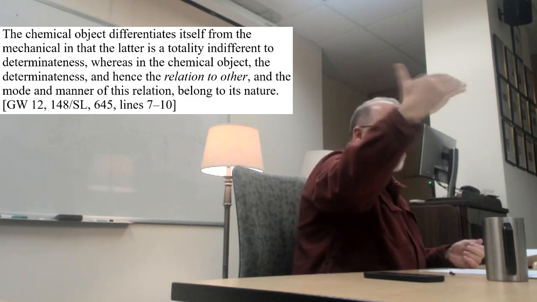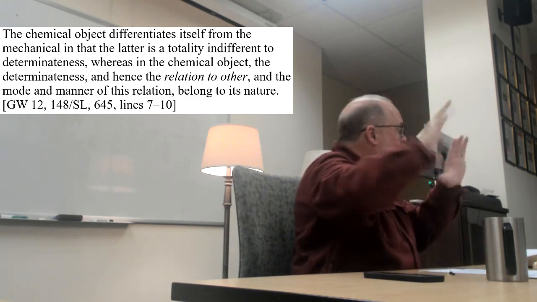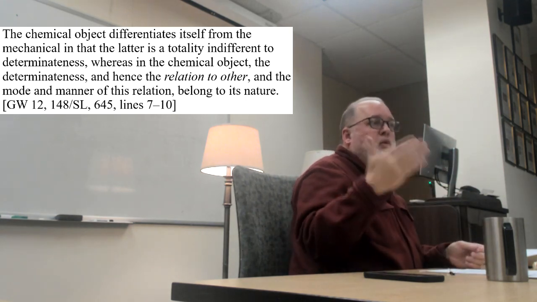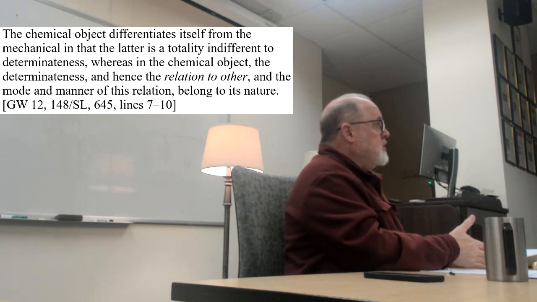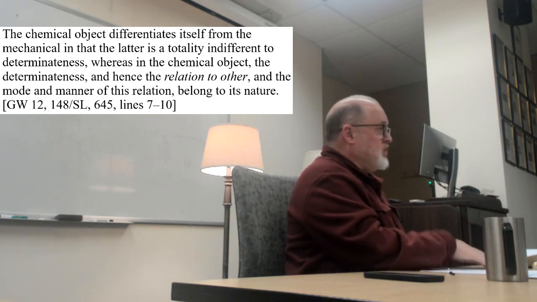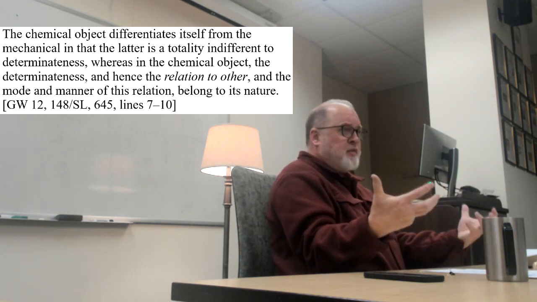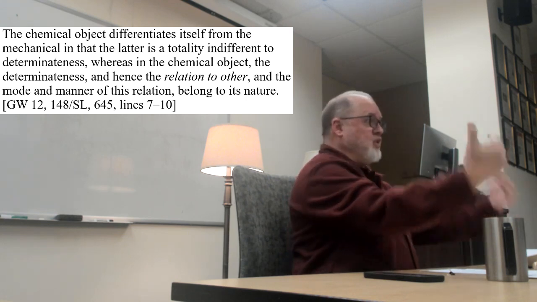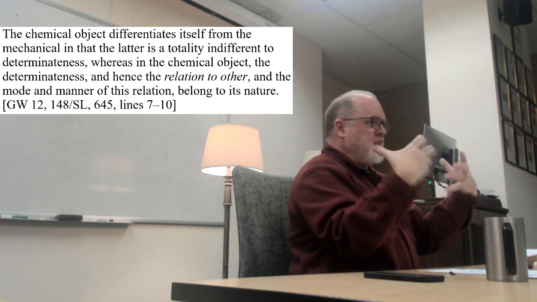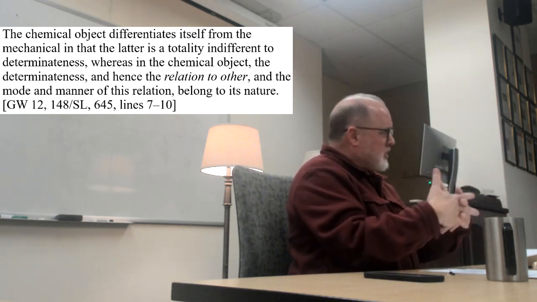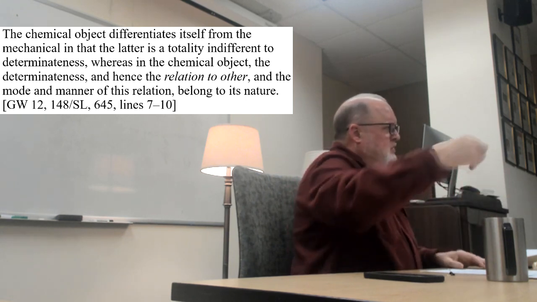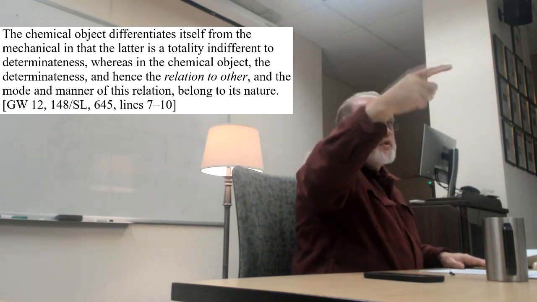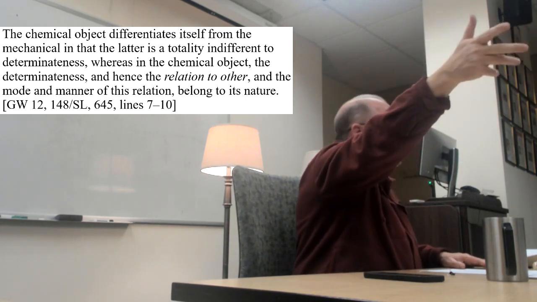So we can run it through in a different set of language. I'm just trying to make the same point in different layers or different frameworks. We could also say it's a movement from mechanism. The universality is inherent in all the objects. They all bear that objectivity. What's the universality that they all bear? Self-subsistence, right? They all want to stand on their own. That's what they are. They inherit that. But the chemical tension means that they can't bear it within themselves. They have to bear it within something outside of them. So they're all trying to bring together what Hegel calls a negative unity. So they're all looking to be subsumed under this negative unity.